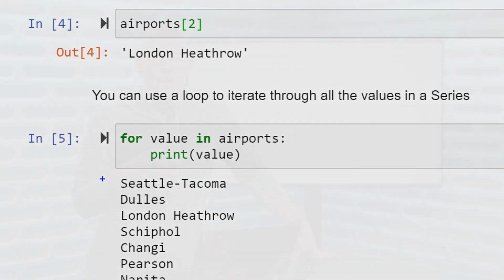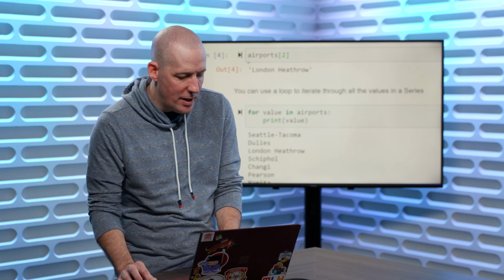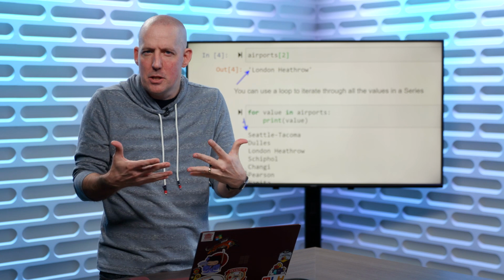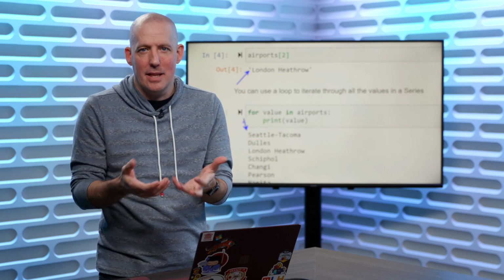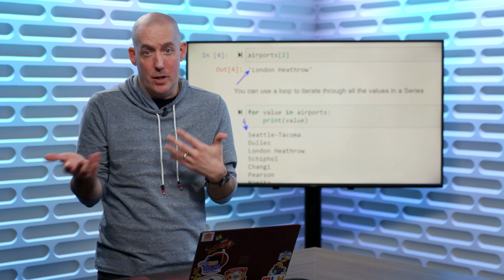I do want to do a real quick aside here, and point out one subtle little thing that I'll sometimes get asked when I'm doing notebooks. You'll notice that up at the very top with London Heathrow, I've got the single quotes there, kind of indicating the fact that it's a string. And then you'll notice down below that I don't get that, I simply get the string without the single quotes. And you might be wondering, why the difference there? What's happening there is effectively what's in charge of displaying something out on the screen.